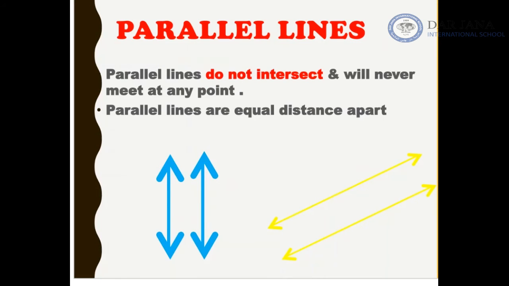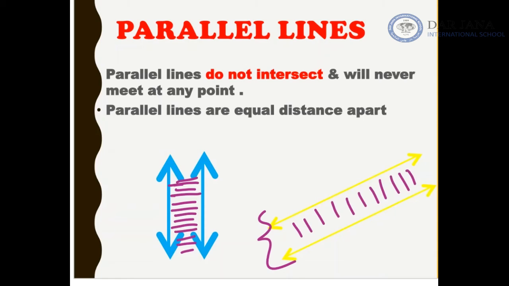If I'm going to look at these two lines, the blue lines, do they have any intersecting point between them? Or did they cross at any point? No. See? All of it here, it's space only. Okay? And also in the other example here, no meeting points, no crossing between these two lines.